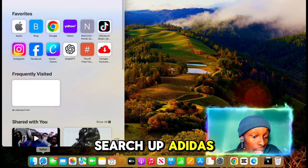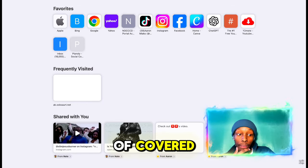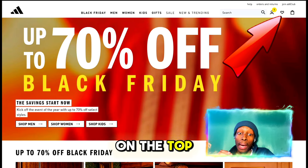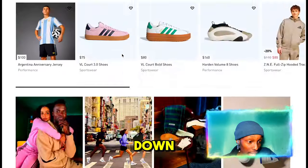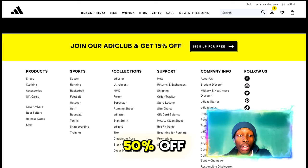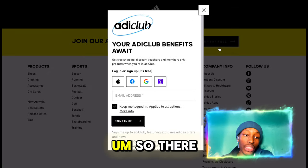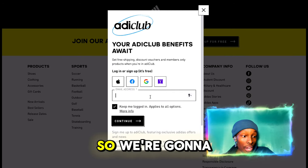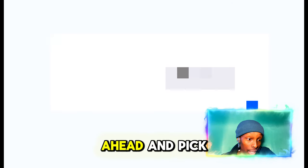Search up adidas.com and once you get to the website, you'll see that in the top right corner it says 'Join Adidas Club.' On the phone it may vary, but if you scroll down you can see it says 'Join our Adidas Club and get 50% off' — and it does say sign up for free. There will be a pop-up where you can either log in or sign up for free, so go ahead and pick an email address accordingly.